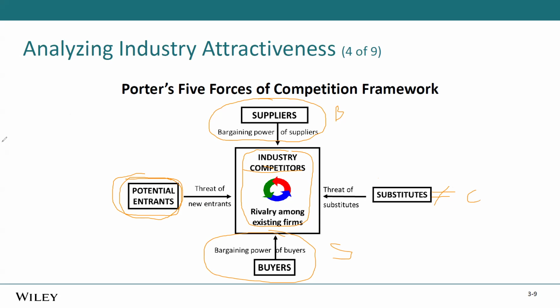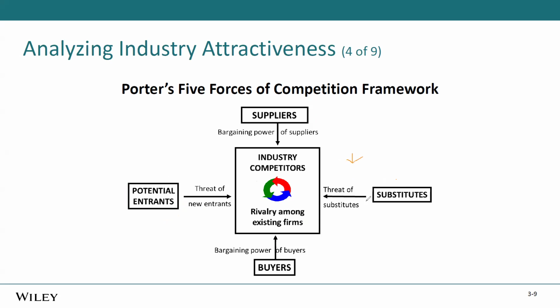That's a C. Substitute products, think about, I don't know, the industry for coffee. What are potential substitutes? If the price of coffee were to go too high, well, customers might start drinking tea instead of coffee, or they might start drinking energy drinks. So that puts a downward pressure. The availability of substitutes for coffee, depending on how much you prefer coffee to tea or other drinks, puts a downward pressure on the price of coffee.